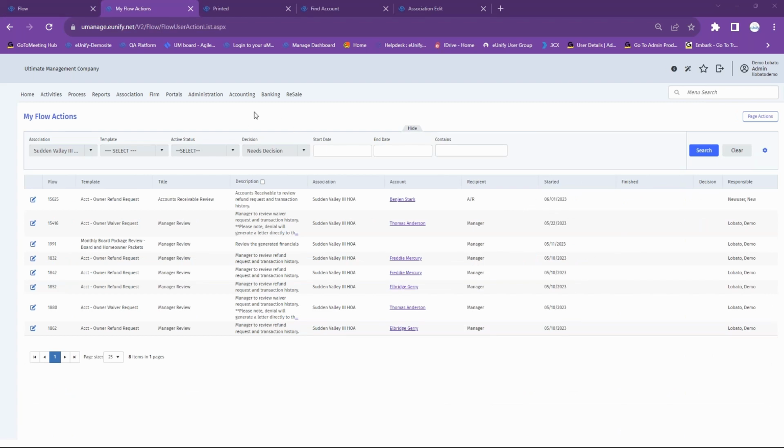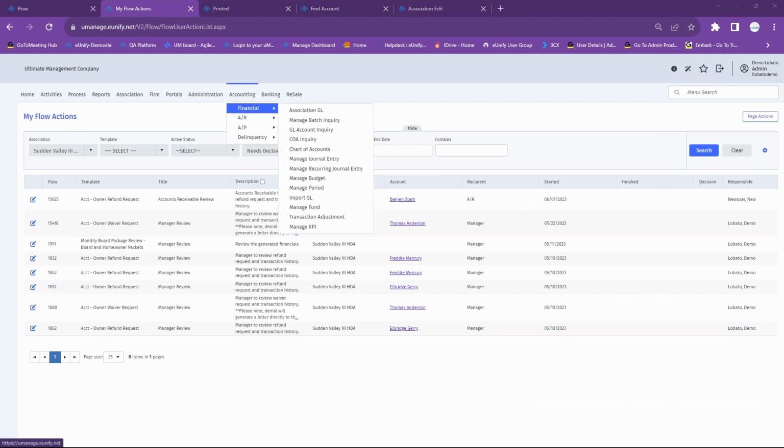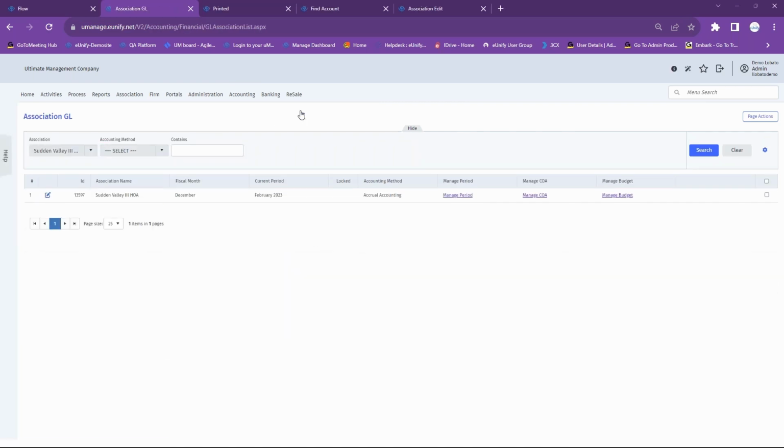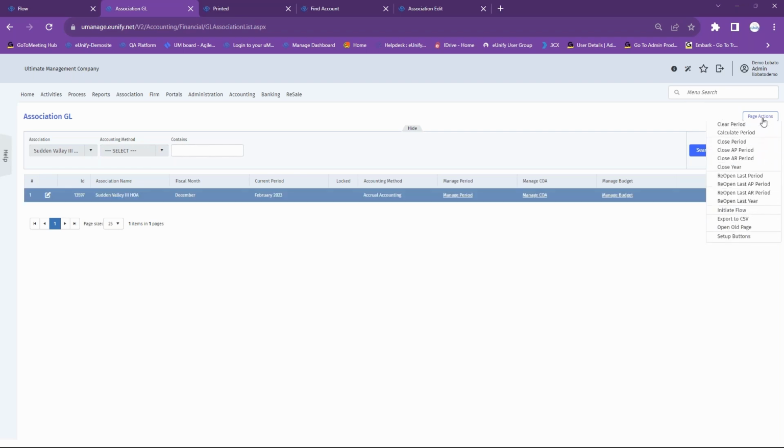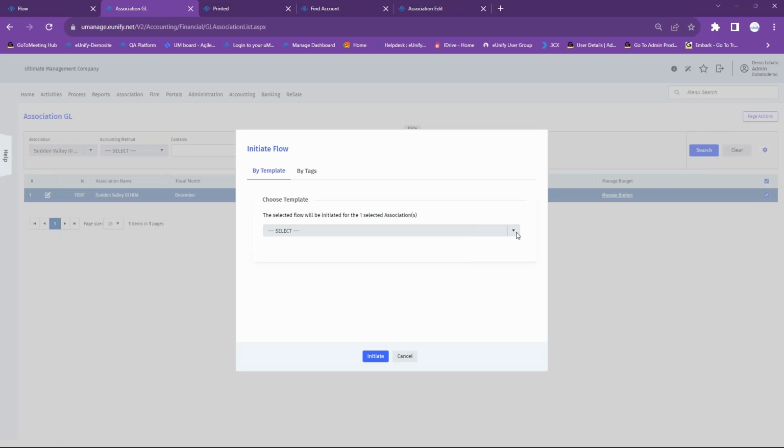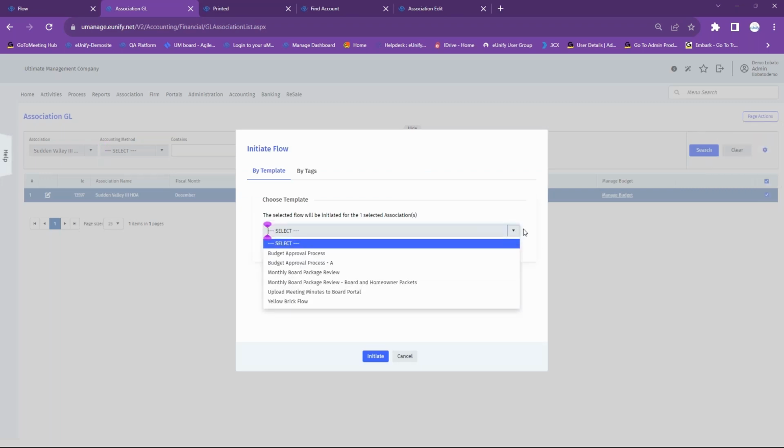Okay. So I'm going to go to accounting, financial, and association GL. Sudden Valley again. I'm going to hover over page actions and click initiate flow. And then I'm going to go in here.